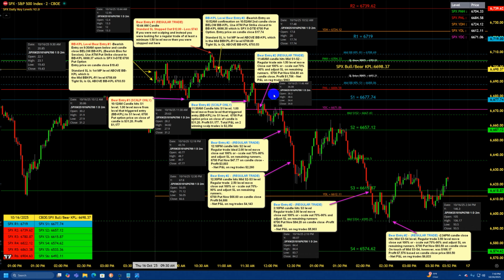Now, as an alternative, you can just adjust your stop loss here instead of closing out 70 to 90%. So as an example, if you were just trading one contract, then the only thing you can do is close it out. So if you're not satisfied and you have one contract and it's hit the minimum 1.5 level move, your choice is either closing it out or staying in the trade.